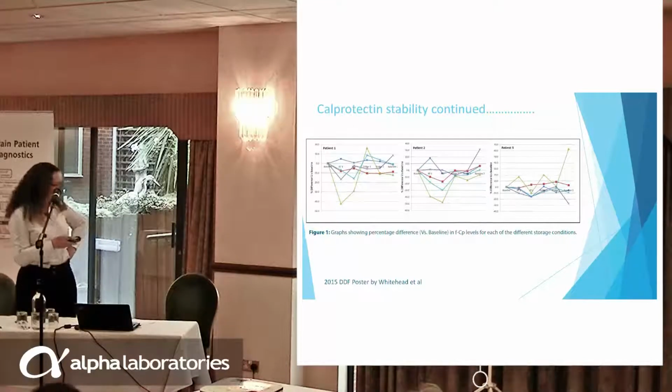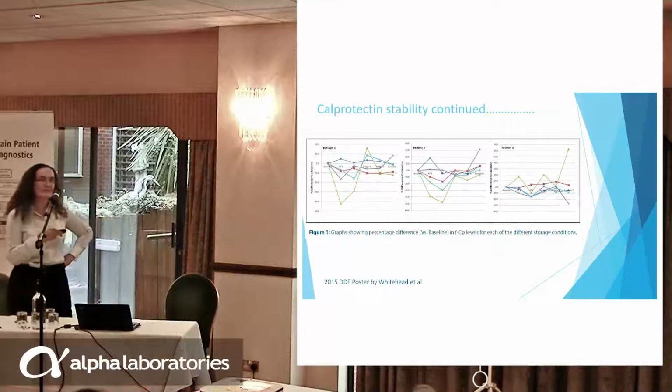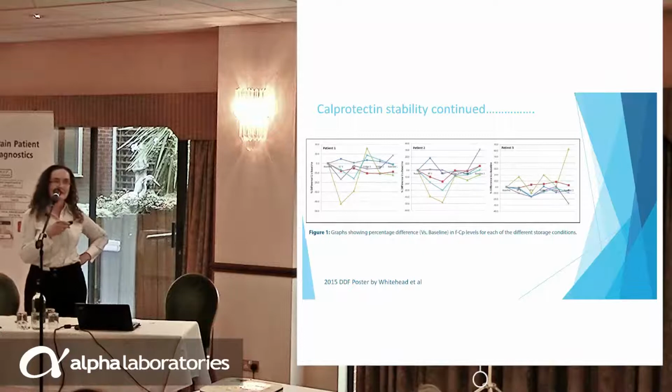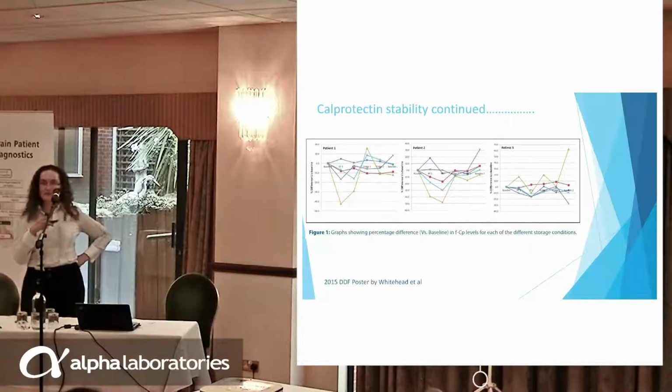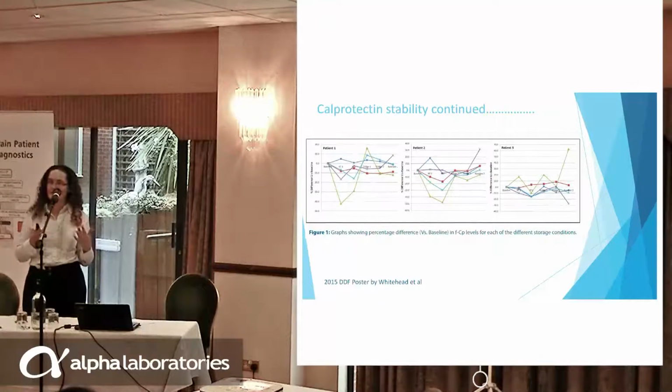And these graphs then show you, this is the baseline. You then have, this is ambient at 7 days, ambient at 14 days, fridge at 7 days, fridge at 14 days, and the second baseline. Now, each of these different lines represents a different manufacturer on the EQA scheme. So it's not just about how you stored the sample. The stability appears to then be related to which assay you're then putting it in at the end. And as you can see, some of them cope better than others. So it's possibly not just the storage, but the assay that you're going with it.